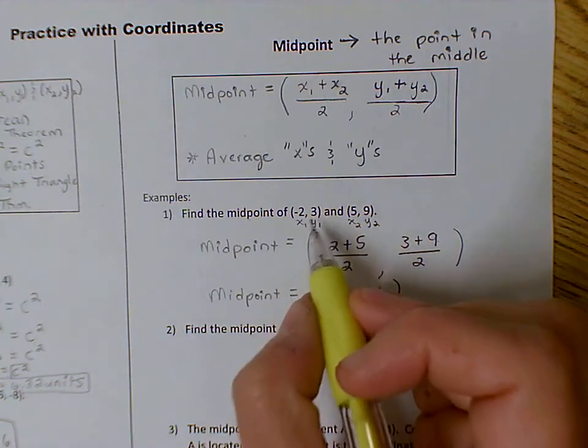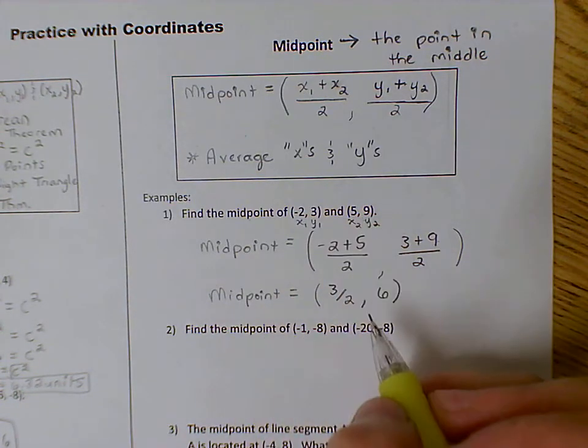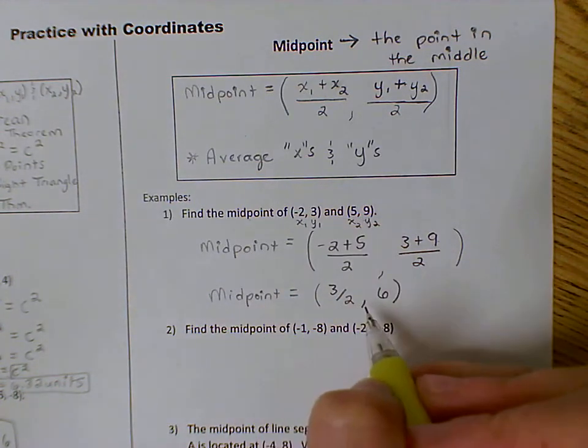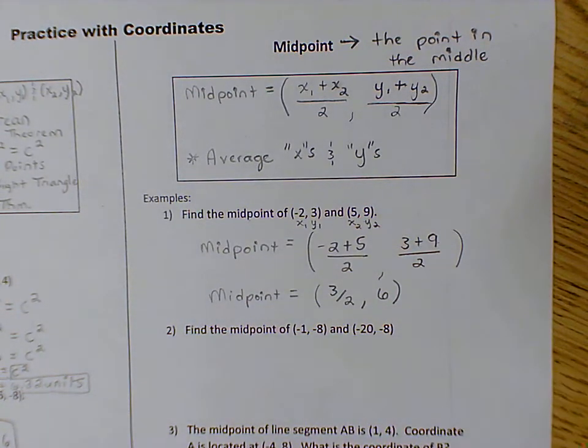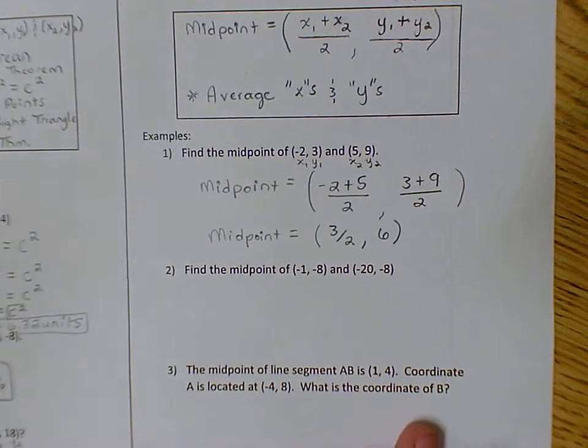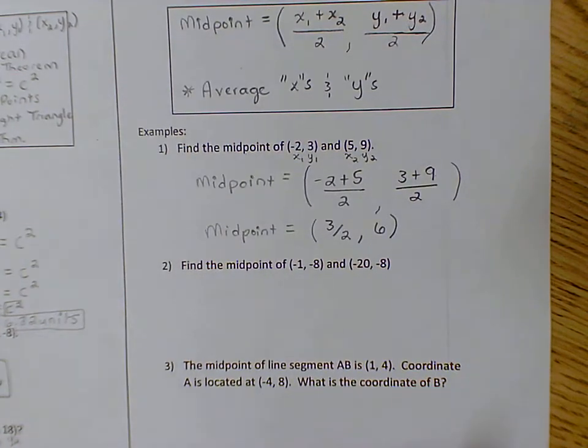All right, and then you could graph it. You could graph these two, and then you could graph that one and see if it looks like it's in the middle, just to verify, okay? So let's do one more that's like that, and then we're going to do some that are a little bit challenging type problems, all right?